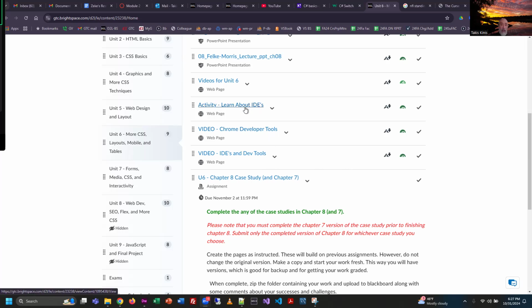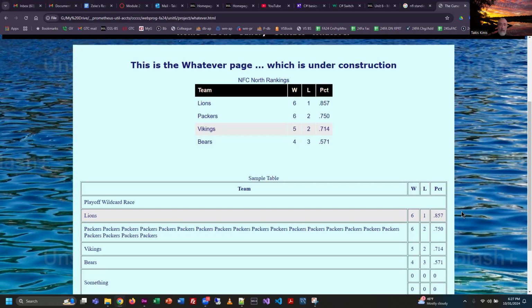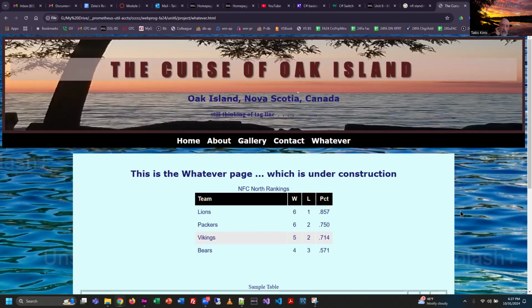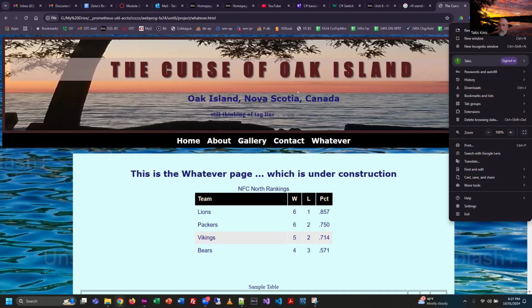And then I'm also going to follow through and talk about the dev tools that are in our browsers and talk about some different IDEs. So my first goal is, since we're already sitting here inside of the demo websites that we are building, to talk about that inspect tool or the developer tools that are included in most of our major browsers.